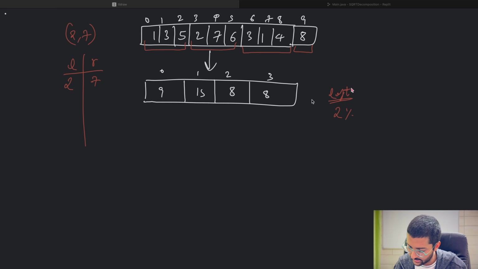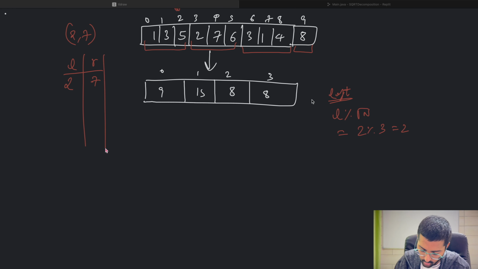For the left hand side, I will say left modulo square root of n. This will give me 2 modulo 3, which is equal to 2. So I have to start taking from index number 2.